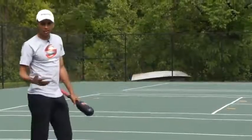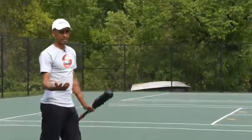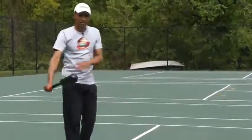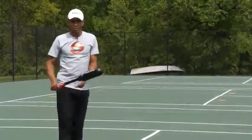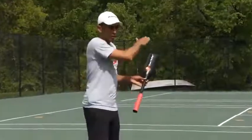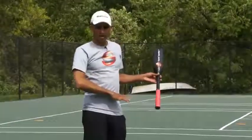We're going to concentrate on the backhand now, which is exactly the same technique in terms of my posture, my point of contact, and my intentions. I want to make sure that I'm going under the ball again. What you notice is there is very little wrist here, if not at all. My forearm travels just as much as my full arm. Imagine you have a sword and you're trying to cut through a tree trunk, making sure that everything happens above your hip.